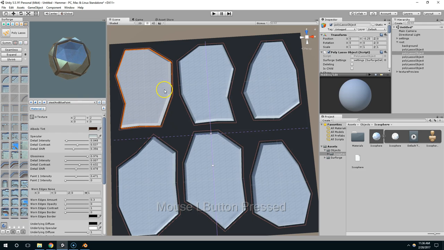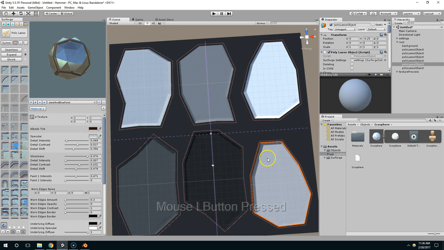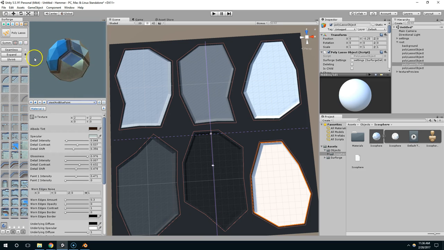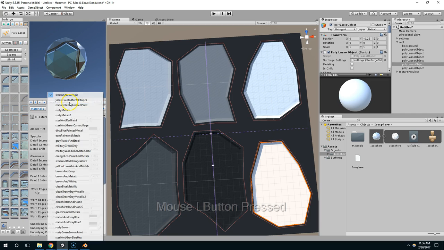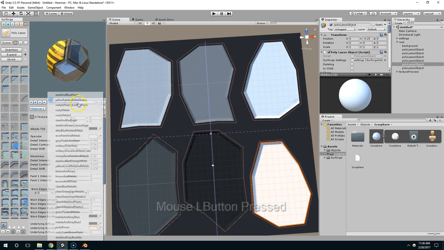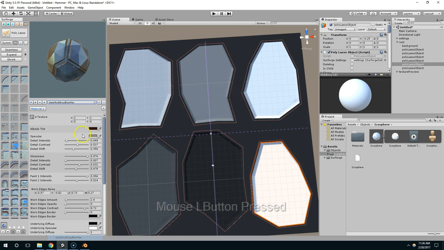Now we can select any of these objects and assign different materials to them with the number keys. So I'm just going to hit 1, 2, 3, 4, 5, and 6. Space to render. That looks fairly interesting. I like the yellow painted metal stripes material. That looks really cool. And then there's also a steel and gray blue hex material set that looks really good. I just love these hex tiles. So anyway, let's go back to the first one.